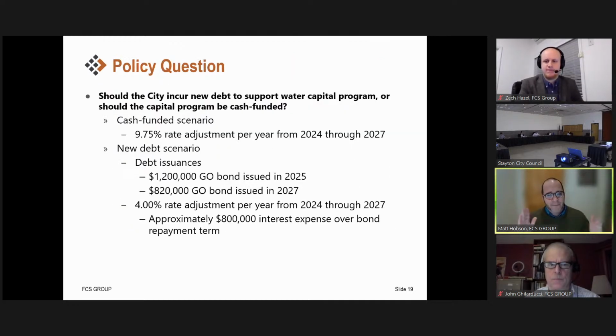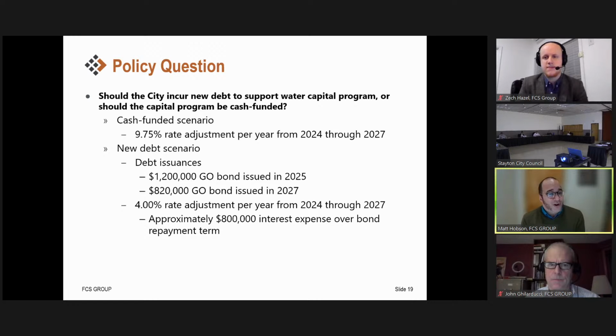And so we're going to do a quick stop point here. It's more of a discussion for the council. When we look at setting rates for utilities, sometimes new debt is an option to explore. But we also want to account for the city's priorities as it relates to taking on new debt. Some city councils are a little more averse to taking on new debt because it does restrict that cash flow into the future. Others think it may be a prudent use of their rates to support debt because it does spread that obligation over multiple years.